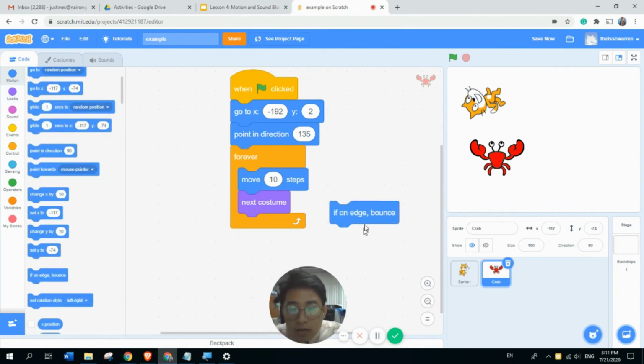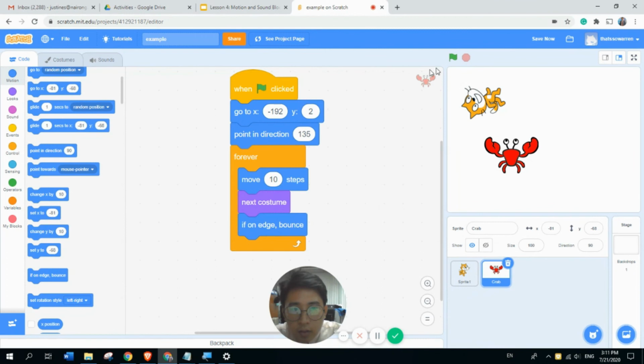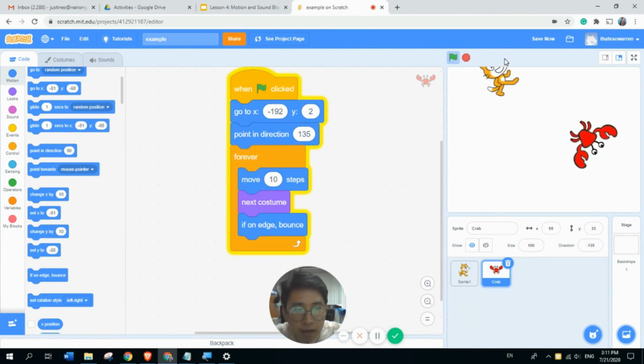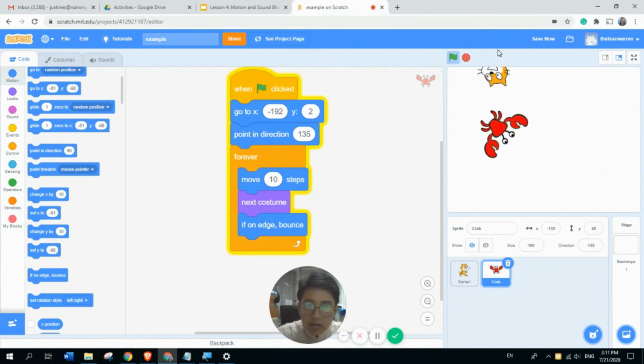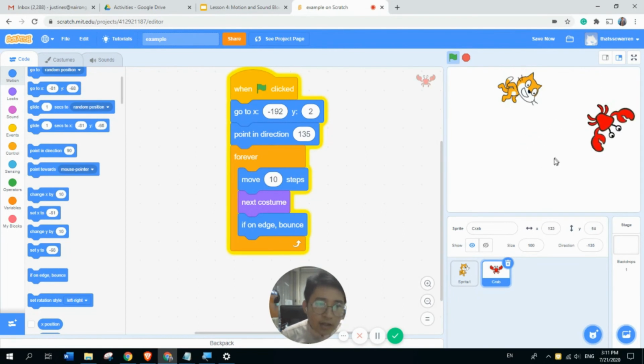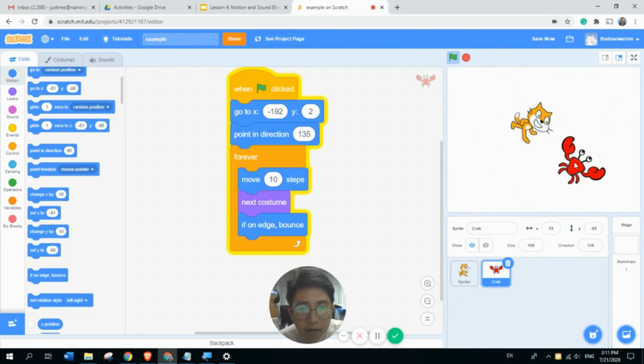This just means that if our sprite is on the edge of the screen, it will bounce. As you can see, it's passing through the screen, but if we use this and click the green flag, you can see that our crab is bouncing. If on edge, it will bounce, and the cat is following my mouse pointer.